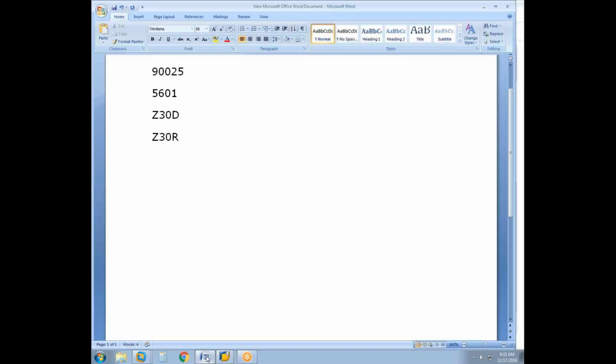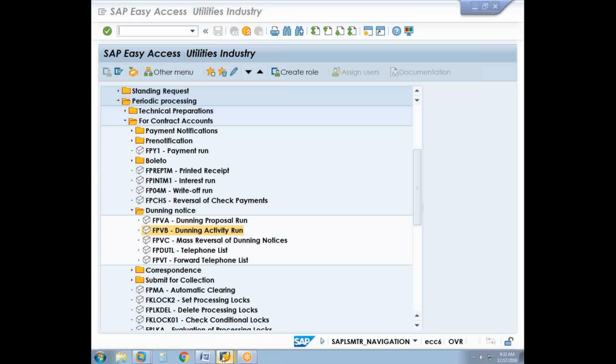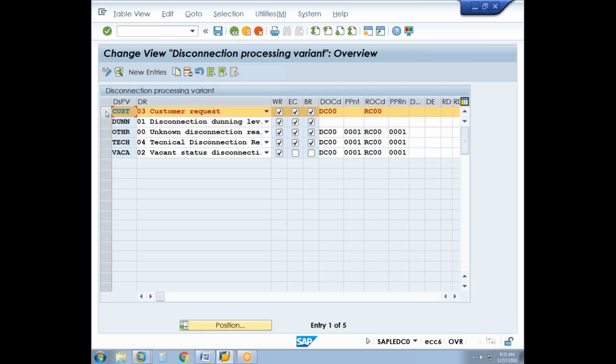This is for reconnection: the customer pays the amount and says my meter should be reconnected, then the reconnection process will happen. That is Z3R, so Z3D is a disconnection notification code. Notification code means it will create a notification in plant maintenance, and a service order should be created. So Z30D and Z30R.